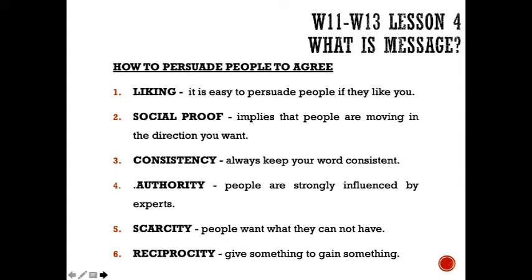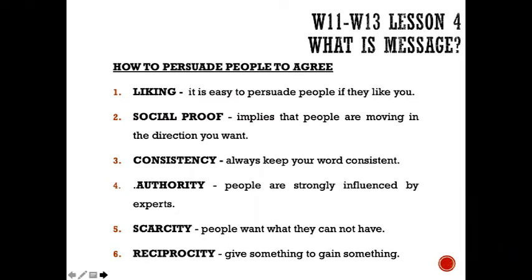Next, we also have consistency. As I said a while ago, when we create arguments or when we try to persuade people, consistency is very important. When they notice that what you're saying is inconsistent, or not true or not factual, automatically people will start to doubt you and they will not agree to what you are saying.